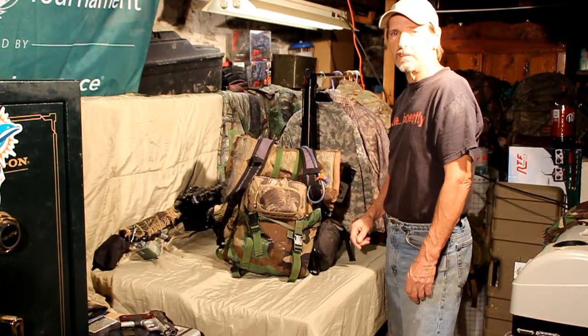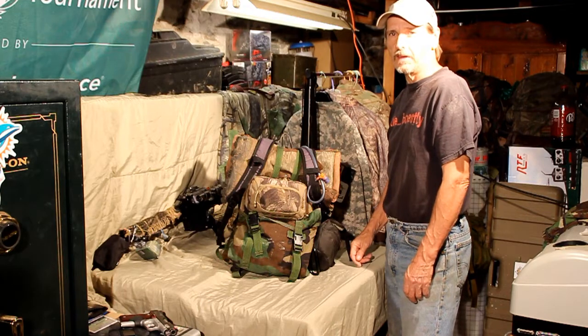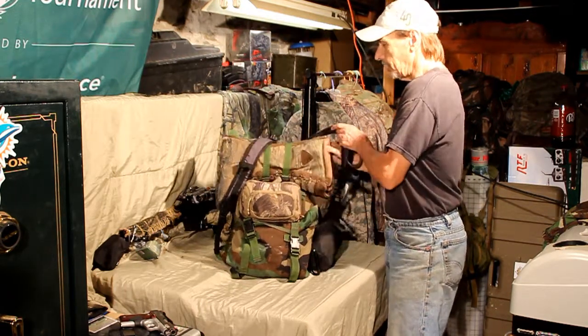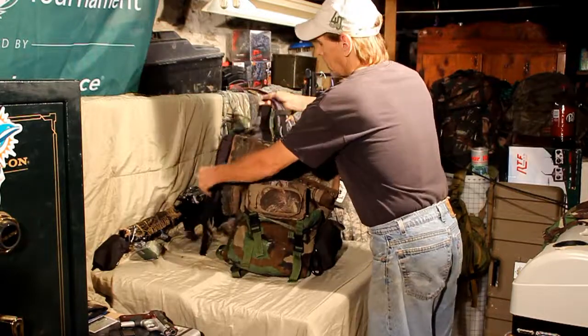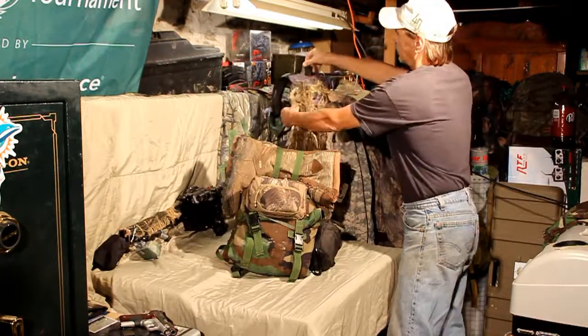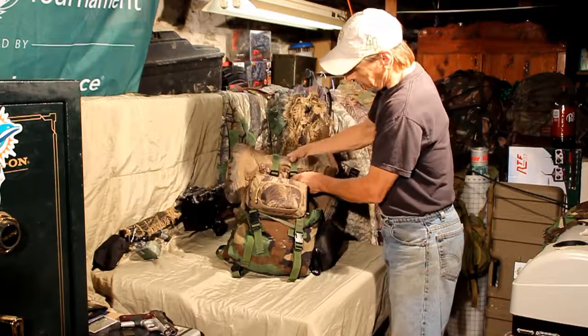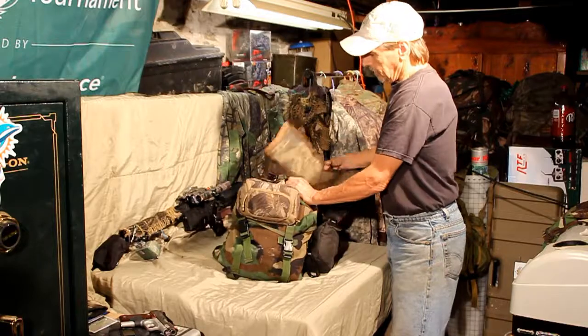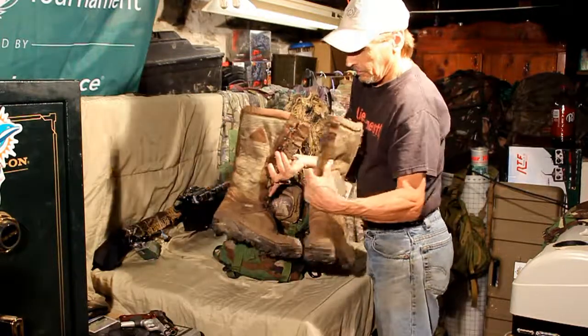Okay, now I guess the best way to do this is just to go ahead and take everything out and then go over what it is. To begin with, got my hydration pack, which I won't go without. And I got my snake boots.